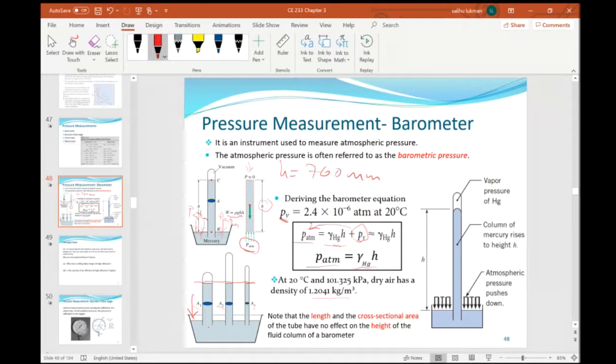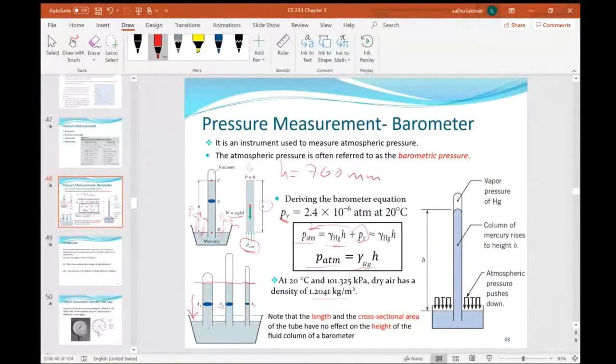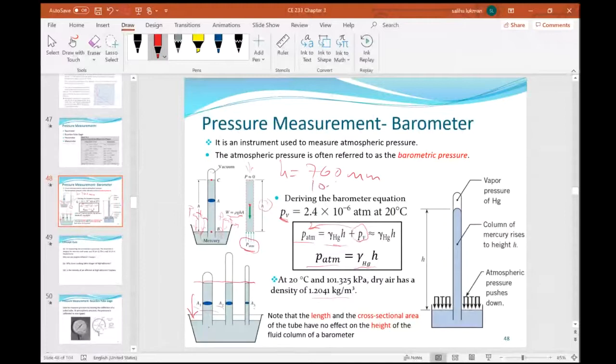And that's why we express atmospheric pressure using the height of the mercury column. That's 760 millimeter of mercury. Because when you invert it, the atmospheric pressure will push it up to that height. Okay, and that height is irrespective of the cross-section area of the tube used. Okay, it will rise to this height. Like I mentioned, if you use water, because water is denser than mercury, it will rise to 10.33 meter, which is way higher, about 14 times higher than that of mercury.